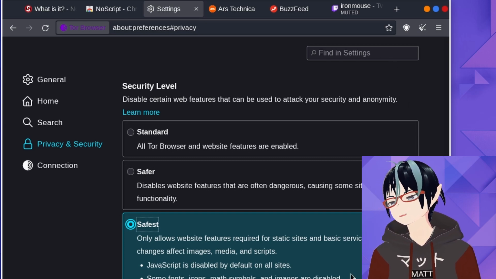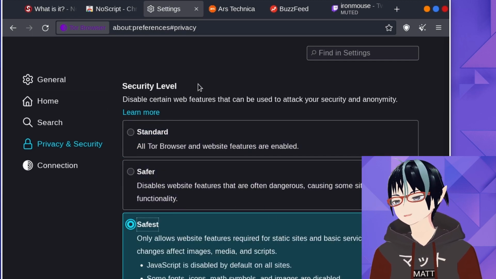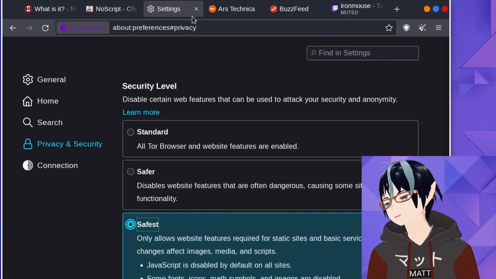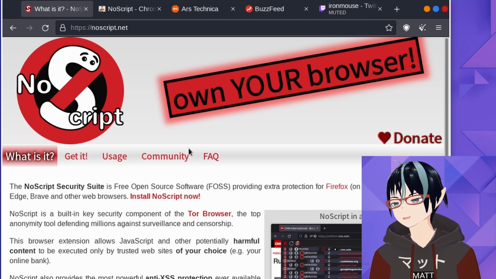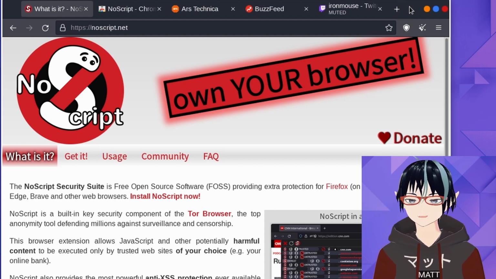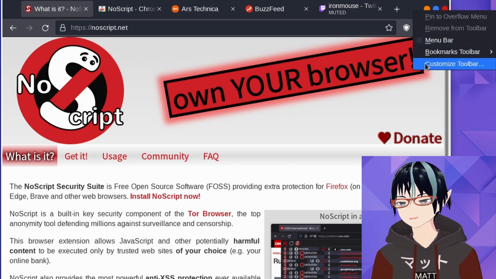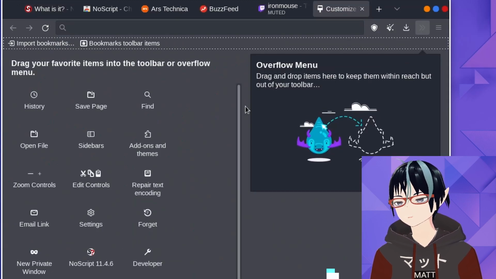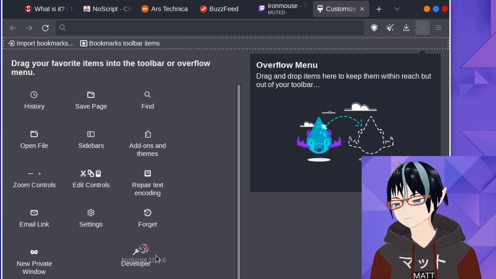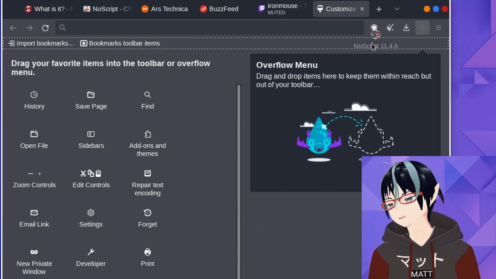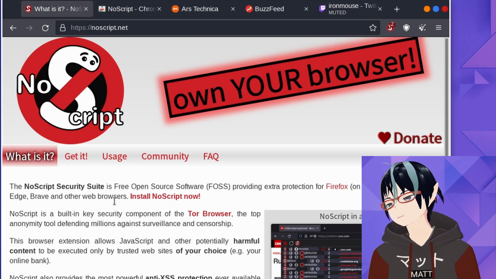But you'll probably wonder, how do you configure NoScript in the Tor browser if you can't actually configure anything beyond these three settings? And the answer is actually quite easy. So I'm hopping back to the page right here. If you go to your toolbar, click on a blank space, you probably have one, and then click on customize toolbar, and look for this icon which says NoScript. Just pick it up with your mouse, and you can drag this over to either the overflow menu here or to the bar. I usually add it to the bar just so I have it readily available. And you can close it.